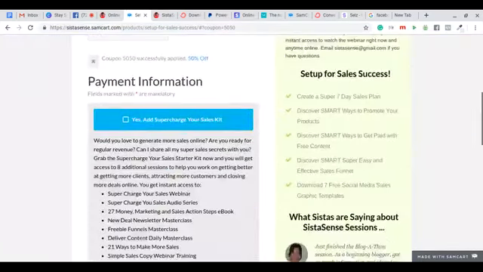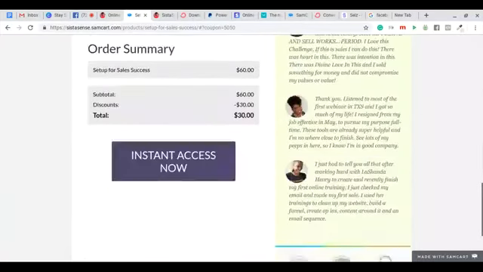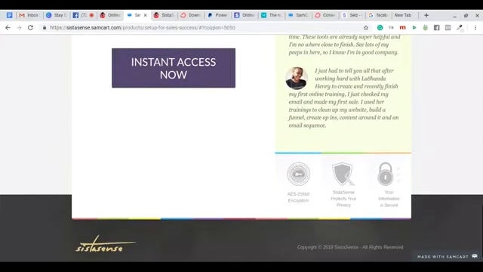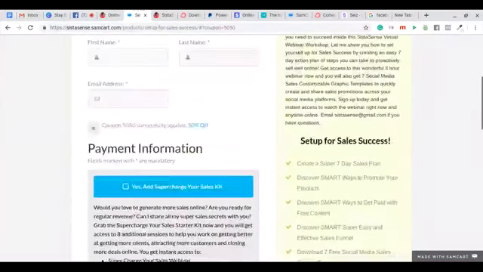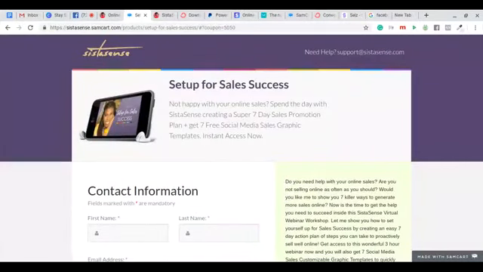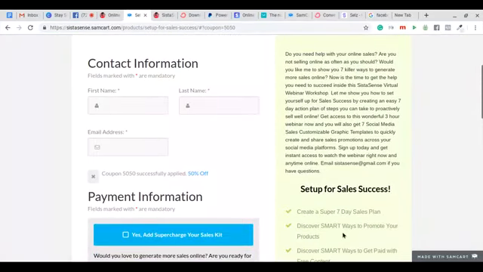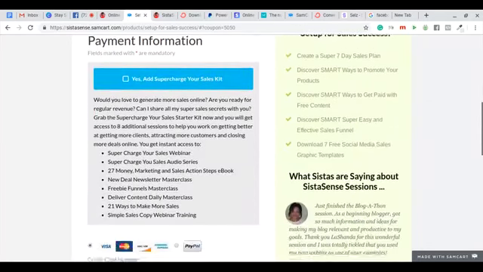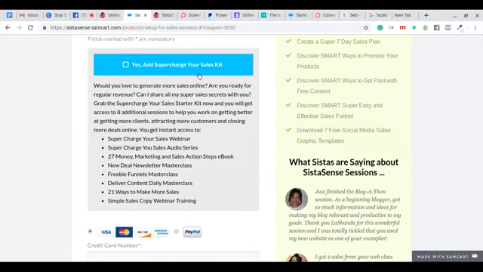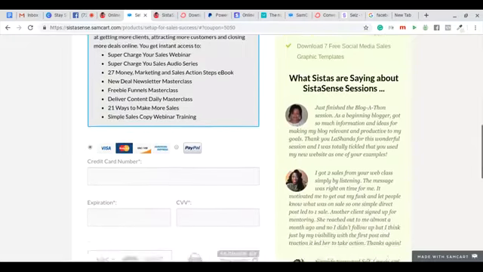Samcart is cool because you get to create what is referred to as a one-page sales funnel. That means everything that they need is on this one page. There's information on how to communicate with me. There's the product picture. There's the description. There is more description. There are bullets of what's included. They have this space here where they can fill out just enough information. They can even add what's called an order bump and say, hey, do you want to add this sales kit? Yeah, I want to add that.